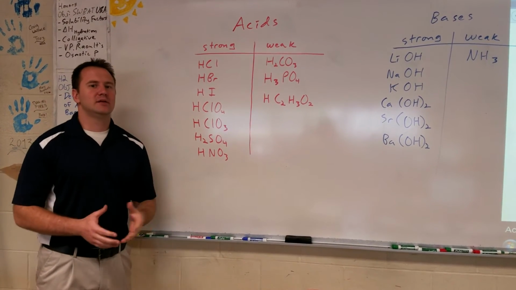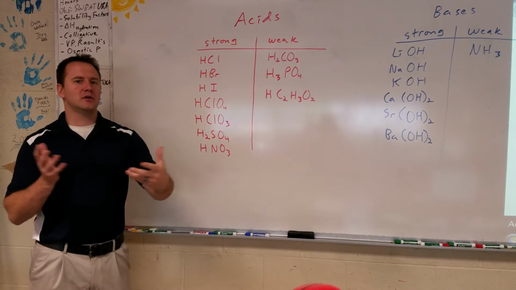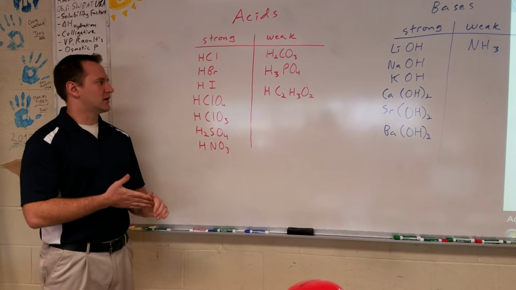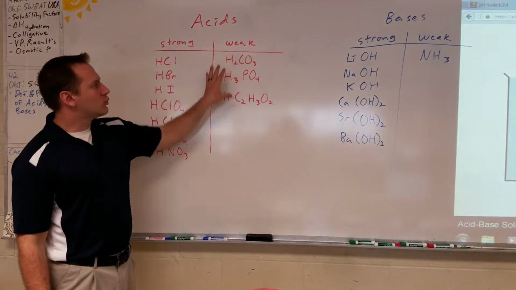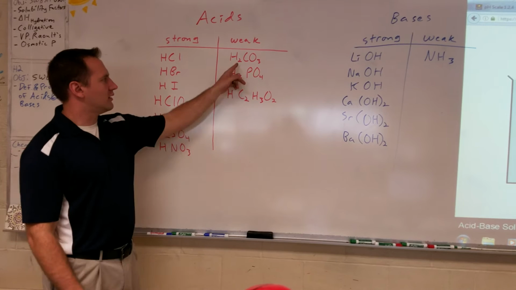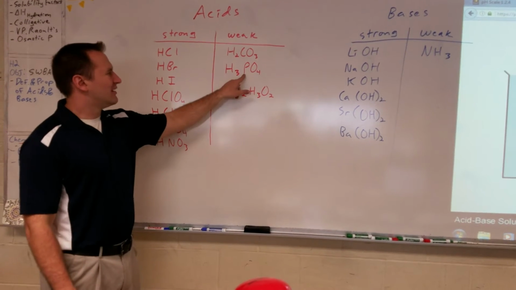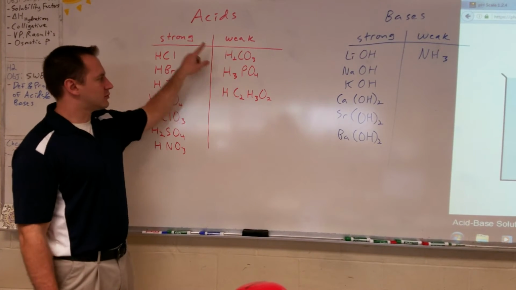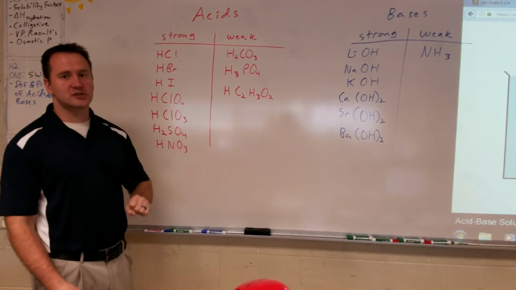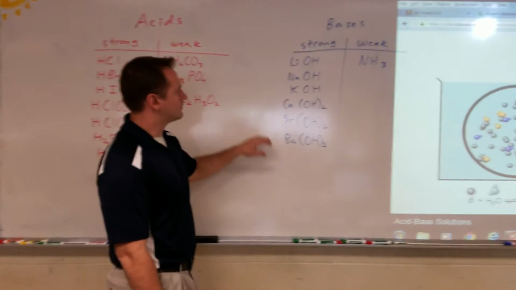And really, it's not like this is strong, this is weak. There is a scale that we'll talk about that dictates whether you would call something strong or weak. But most weak acids contain carbon; if you see carbon in the formula, it's going to be a weak acid. If you see a phosphorus in the formula, it's going to be a weak acid. These are pretty much the only strong ones you know, but just as a quick identifier, if you see carbon or phosphorus, it's going to be a weak acid.